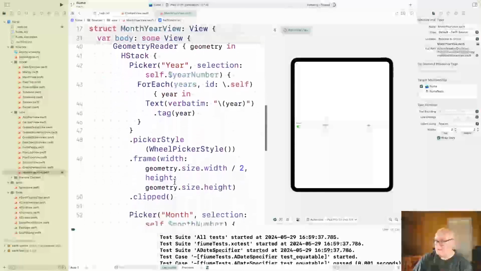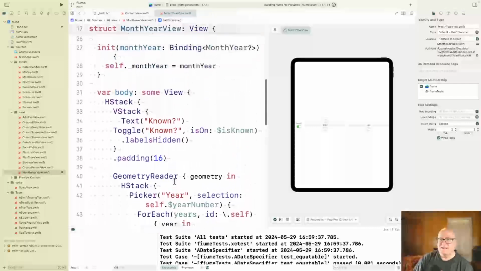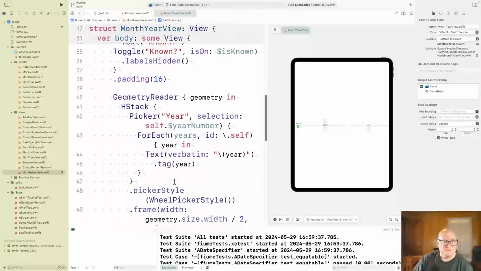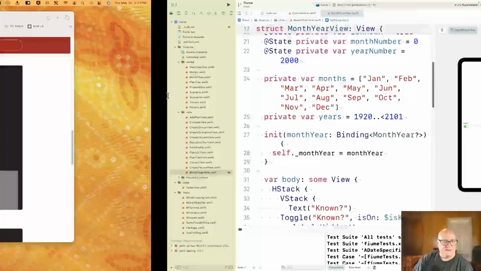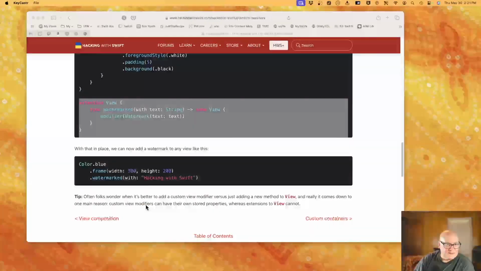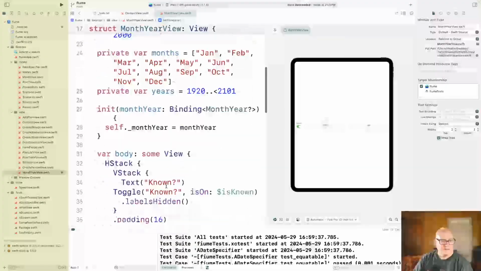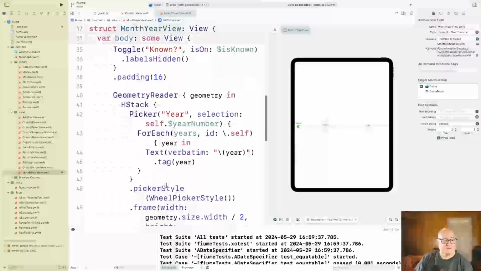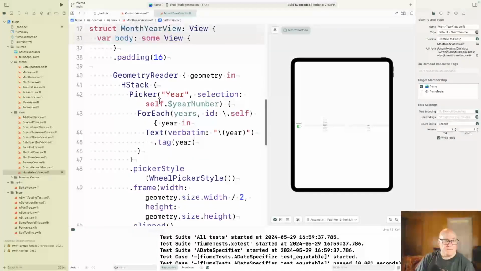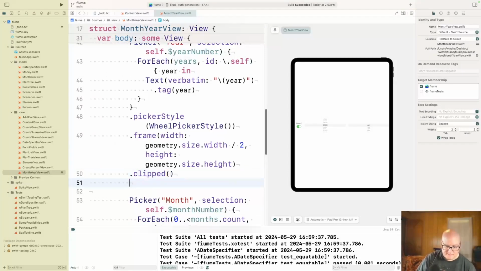Now, I think if I put this in first, now I'm not quite sure how this, well, it goes on the end of something. Okay. So I should be able to put dot half size with a size on here.